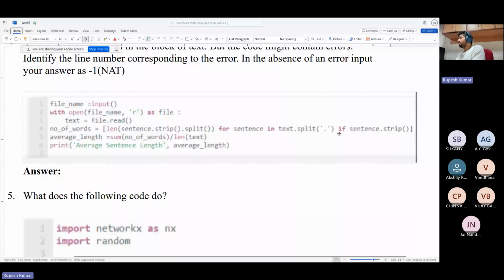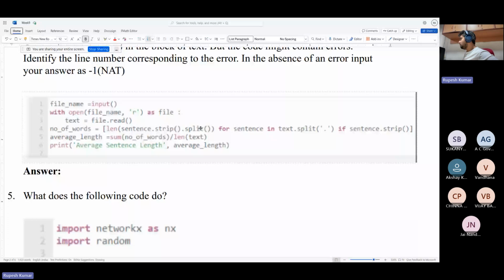So let's see what we are doing. We are storing number of words equal to the length of sentence dot split. Strip removes the leading and trailing spaces, and then split breaks it into words, for each sentence in text dot split on the dot. The text file contains multiple sentences separated by the dot sign, the full stop we use in English.